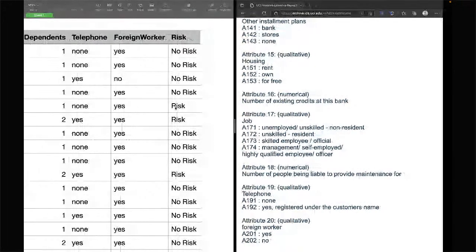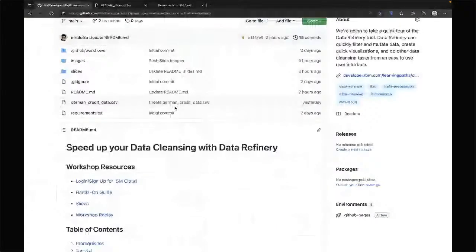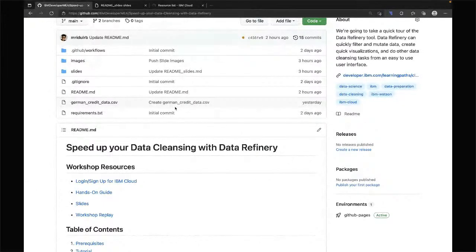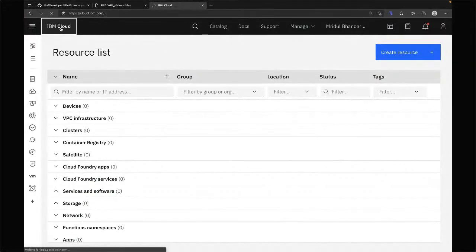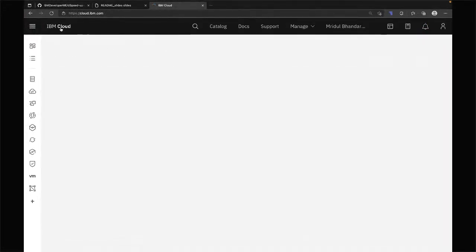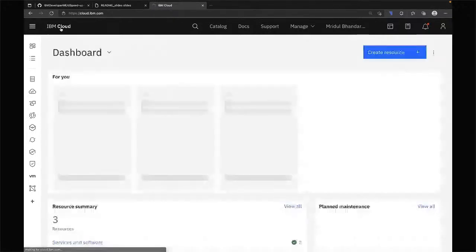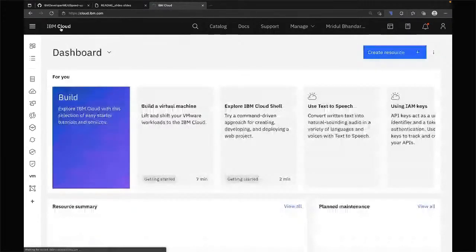And I hope by now you have all created your IBM Cloud account. If you have created your IBM Cloud account, I want you all to write one in the chat. So please go ahead and write one in the chat so that I can proceed ahead. Let me know once you've created your IBM Cloud account, and I will give you a few seconds over here so that you can all take your time to create an IBM Cloud account. If you have done so, please write one in the chat. I'll wait for your responses.